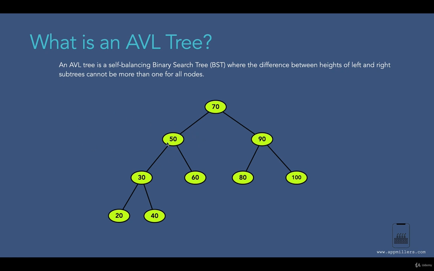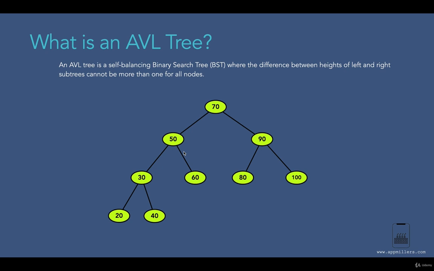So this means that the elements that are located on the left subtree are less or equal to the root node, and the elements that are located on the right subtree are greater than the root node. So these properties of the binary search tree are applicable in AVL tree as well, but in case of AVL tree we have an additional property, which says that the binary search tree must be balanced. So we know that a binary search tree can be balanced or disbalanced, but in case of AVL tree it cannot be disbalanced. So the AVL tree makes sure that the binary search tree is balanced.